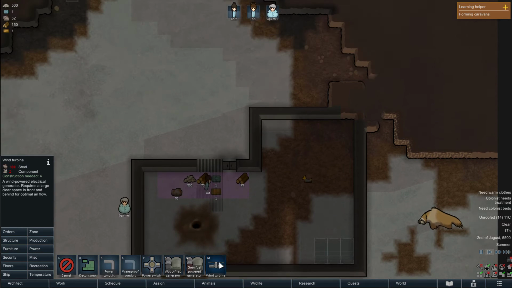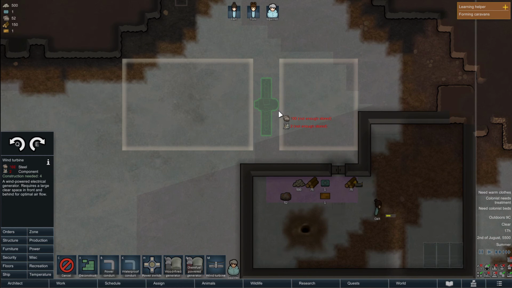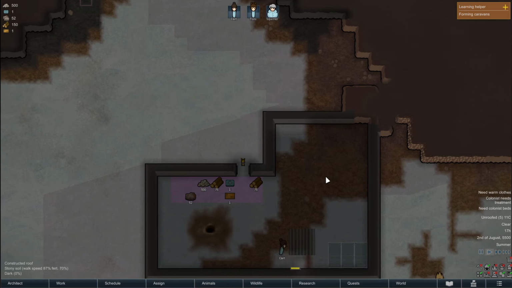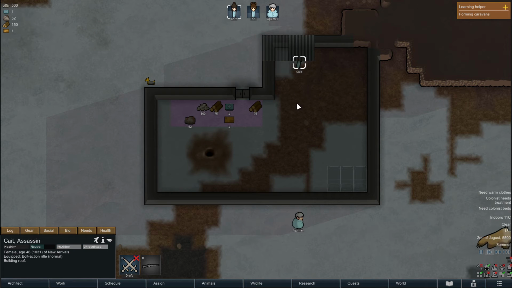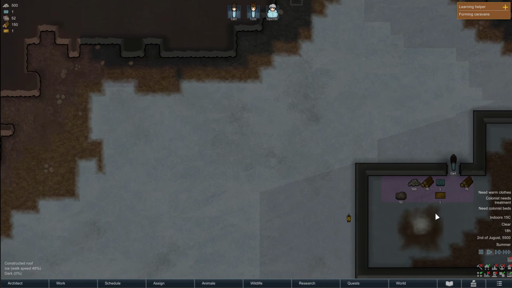And there it is. The room is almost done. I'm gonna start getting heat in here. As you noticed, I put 3 beds in the corner. Higher rest ability, so my colonists don't get as tired during the day. So yeah, just waiting for her to finish that roof. Now she's going for a walk.